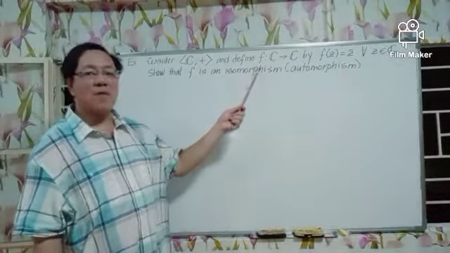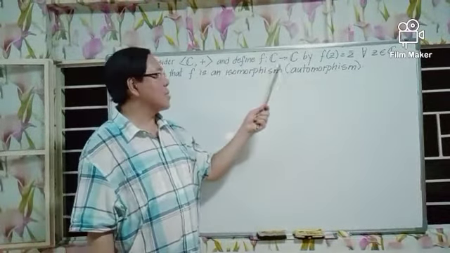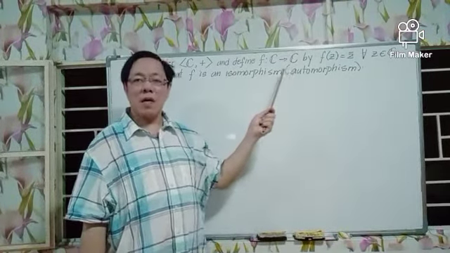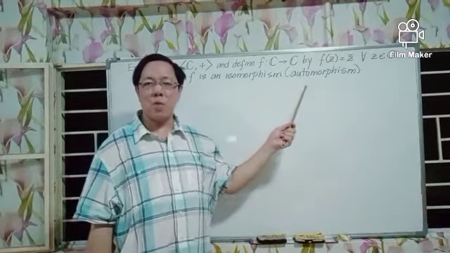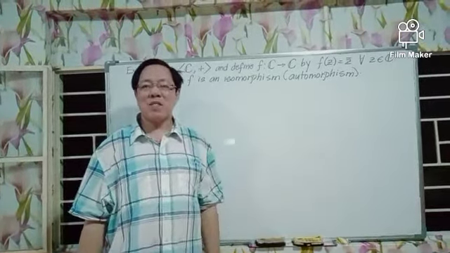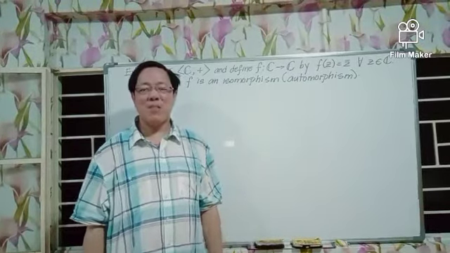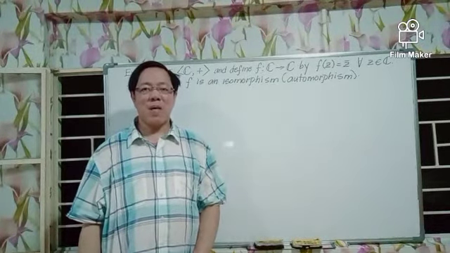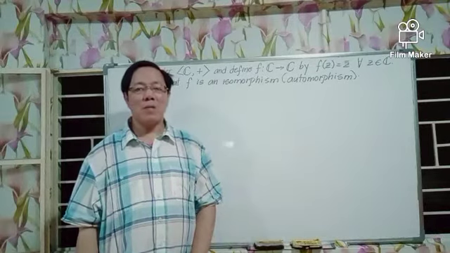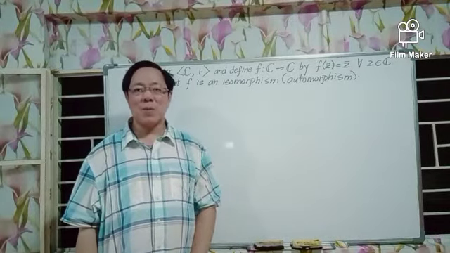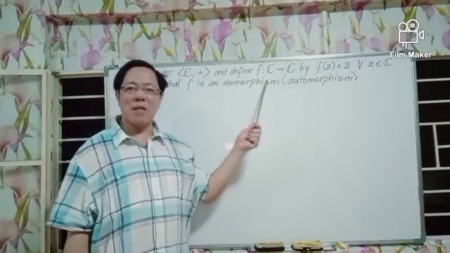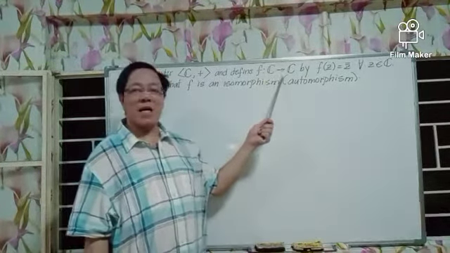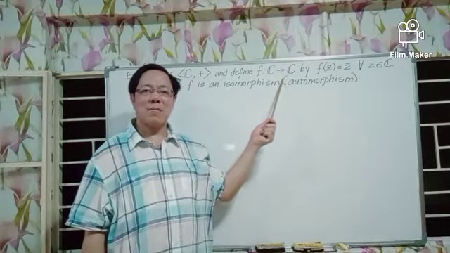And this function f from the set of complex numbers to the set of complex numbers, if this is an isomorphism, is what is known as an automorphism. An automorphism is an isomorphism that is defined by a function from a group to the same group, as in function f defined from the set of complex numbers to the same set of complex numbers.